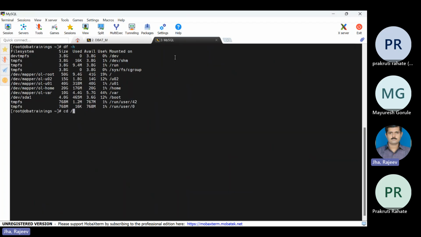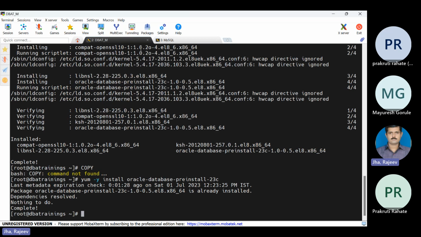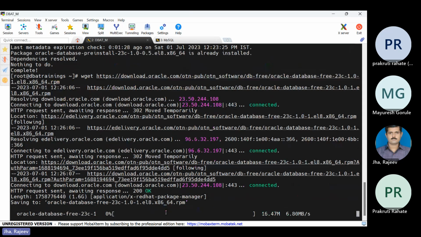If I go to U02, that is the local install, and from there you can see the RPM I have already downloaded that I'm using. Got it. If you wish, you can do the alternate way. Suppose you have an internet connection on your machine, you can use the direct repository and install it.